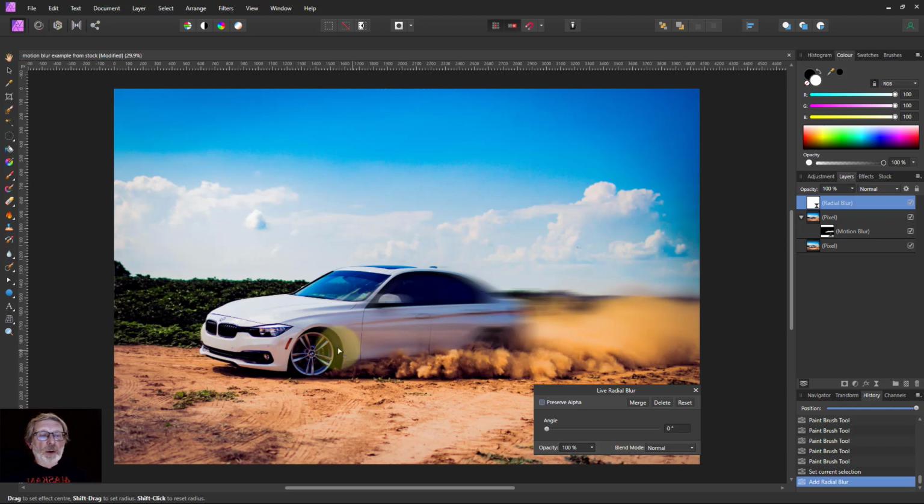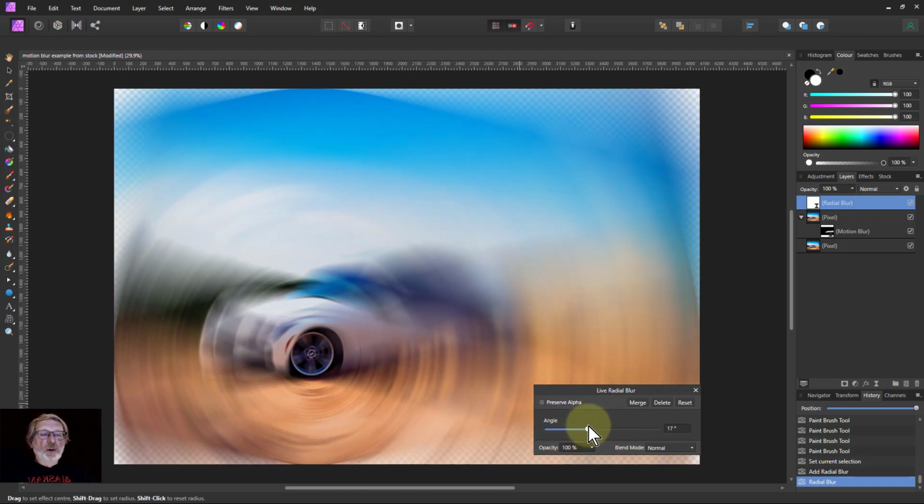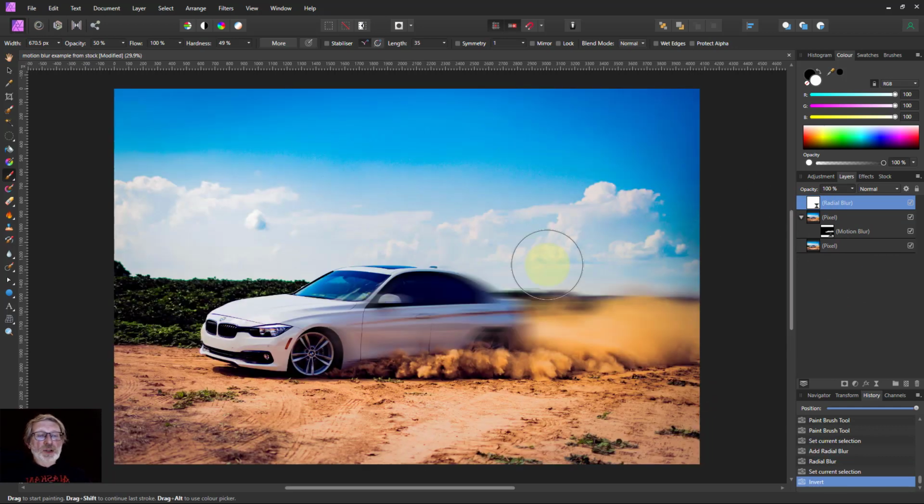You can't really see the back wheel, but click on that front wheel, then turn the angle here. So this is going to rotate that wheel until I've got a blur on there. Clearly I don't want all this. So again, I'm going to click on there, hit Control-I to invert it. So it's just this, and now I paint back on that with a paintbrush, painting in white. I can just bring it down a bit here and just paint into that till I get the radial blur that I want, and I can always go back and readjust that if I need to.